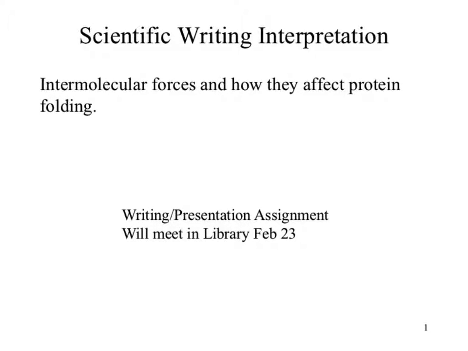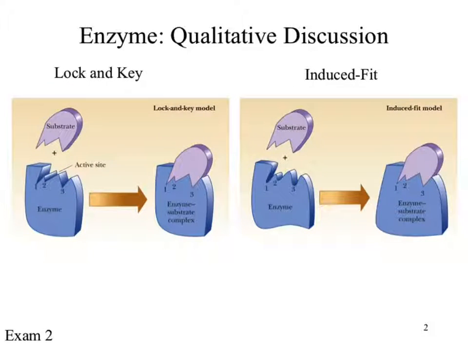Okay. So we, I believe, ended last Tuesday looking at our enzyme qualitative discussion. We mentioned the whole lock and key versus the induced fit, right? Can you guys summarize that for me? Which of those do you think is more real? Probably the induced fit, because... I'll even accept a one-word answer on that.